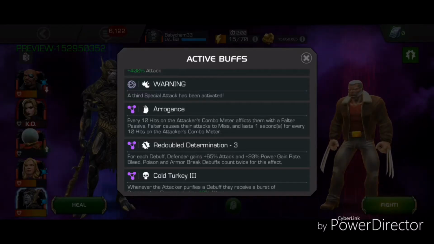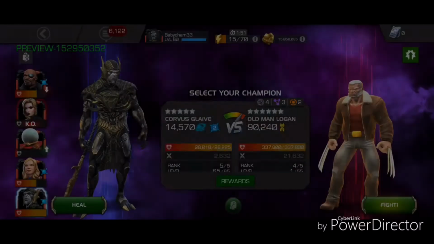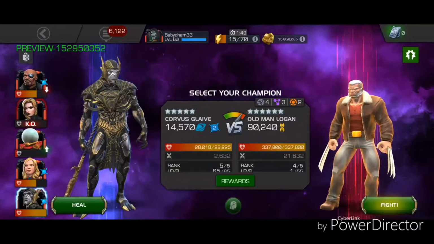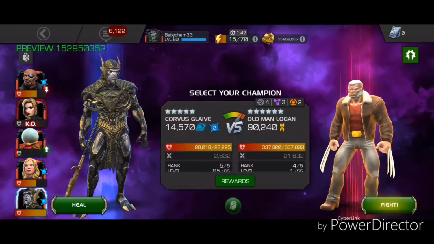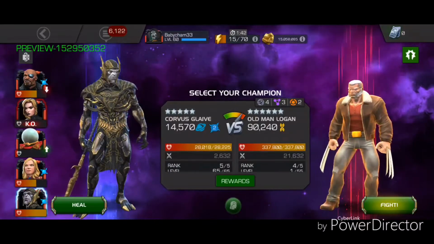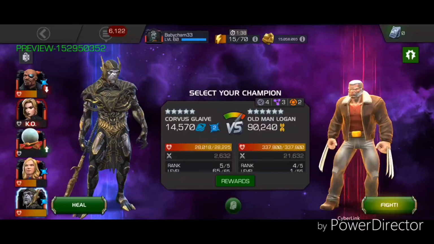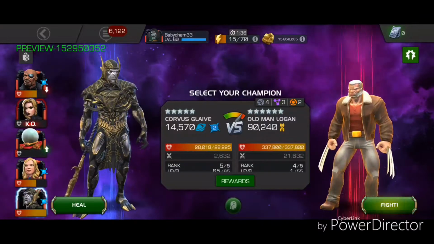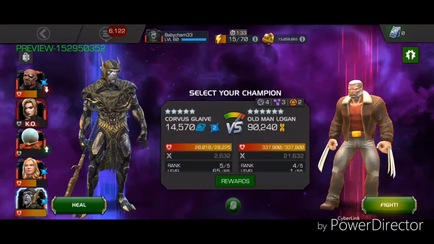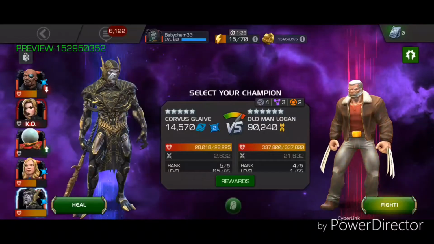Yeah, so falter causes an attacker to miss and lasts 1 second for every 10 hits on the attacker's combo meter. So the bigger your combo, the longer the falter lasts. Either you're getting hit and your combo goes back down to one, or if you've got that long combo going, those falters start to last for a very long time.